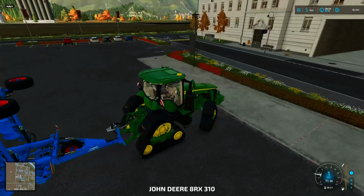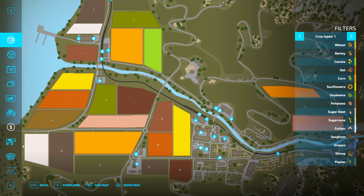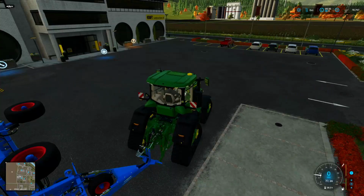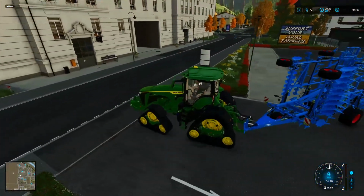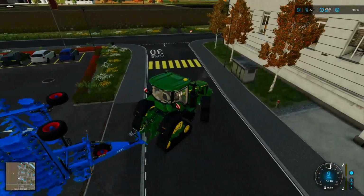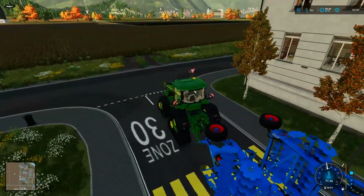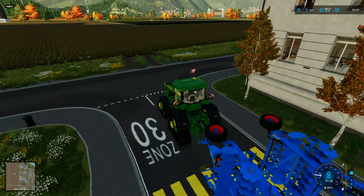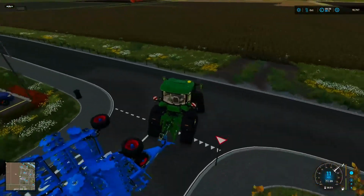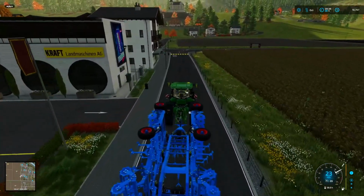So let's see, we got to go to field, what is it, 9 and 11. I better check to make sure. 9 and 11, yes. So it doesn't matter which one, because before we complete the contract, we can do the other field as well. And I think there's 8, or no, 9 and 11. So we actually need to go south here. It's a good thing I looked, because I would have taken a right there, and then we would have ended up going the long way around.